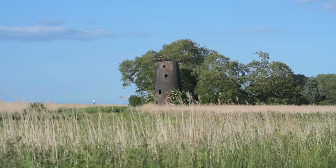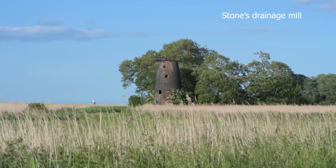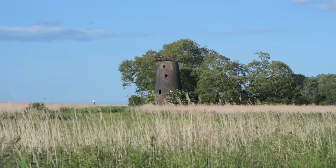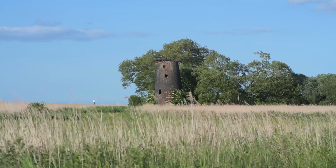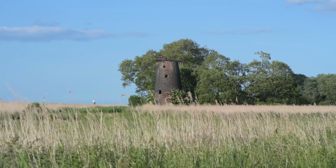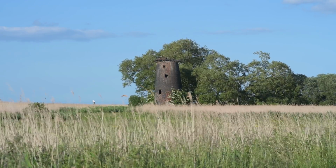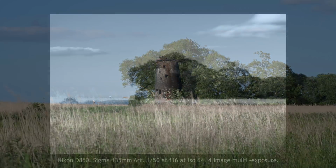Well, I've moved a little bit further down the path towards what I think is Wickhampton Mill. What I'm going to try and do here is, I've got a nice bank of clouds coming above the mill in a little while, so I will hurry up with this. What I'm trying to do is bring some movement into the reeds in the foreground and a lovely bit of puffy cloudage above the mill there. Let's hope this works. Again, I'm looking at black and white for this one, but we'll see if this works.